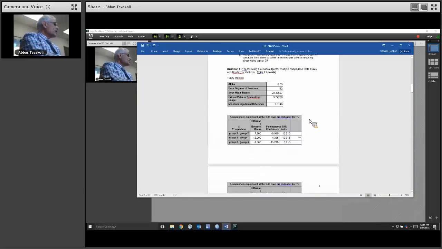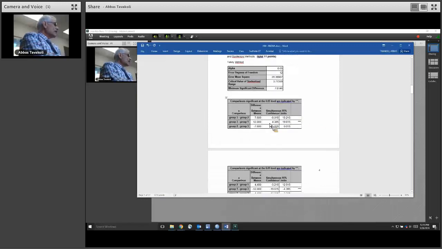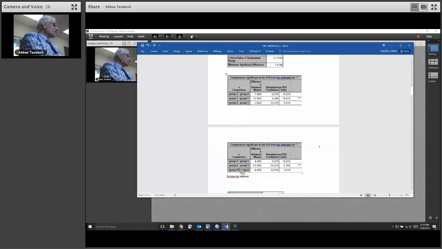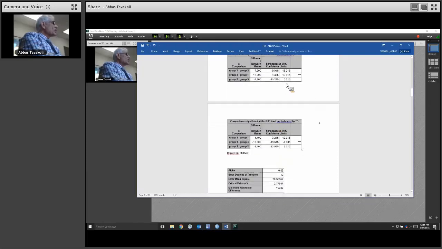The next question, I give you this statistical output. There are 3 groups, which means you have 3 comparisons: group 1 versus 2, group 2 versus 3, and group 1 versus 3. So the output is duplicated because it puts all combinations. It doesn't make any difference between group 3 and group 2; it makes a difference only when reporting. It puts group 3 and group 2 as also group 2 and group 3, which are the same thing. So I just want to make sure you understand. You need just only one of those comparisons.